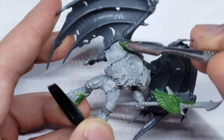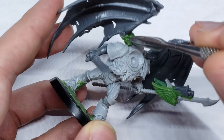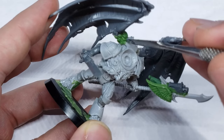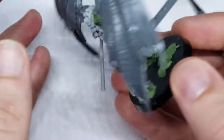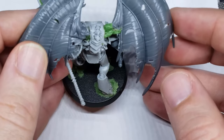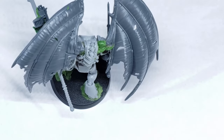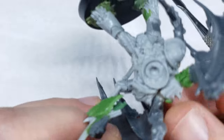Next up, I kept adding more of these smaller cylindrical shapes to represent more of the muscle mass, and gradually built up smaller and smaller bits until I got to a point I was happy with. It is key here to make sure that all of the various green stuff parts are fully dried before moving on to the next, where you have a very high probability of ruining the work you've already done. This means the process takes quite a while — I probably spent 3-4 days actually doing this, sculpting a small bit of detail and then letting it dry. But I think it's really important to take your time and be patient, as otherwise you'll have a subpar result.